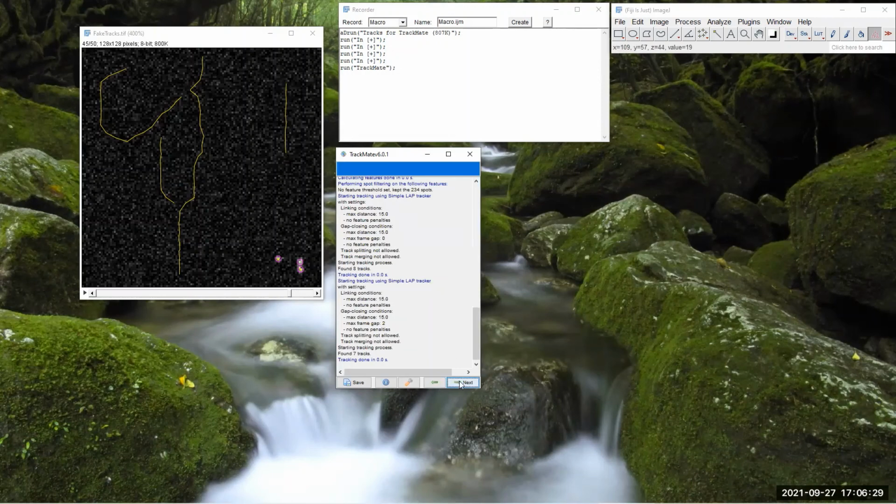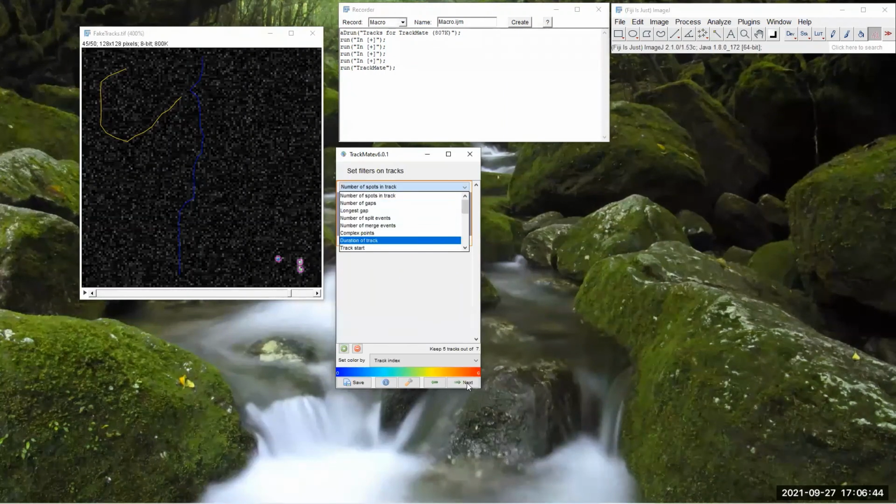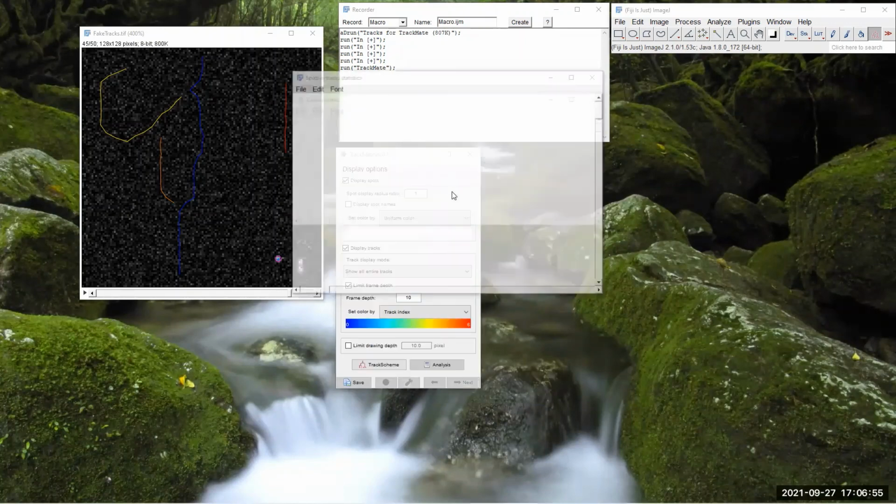So these are some of the basic options. And beyond here, it's again filtering. You can filter tracks with number of spots, number of gaps, etc. After here is basically just for display, the different stuff that you want to display. You can press on the analysis button here.